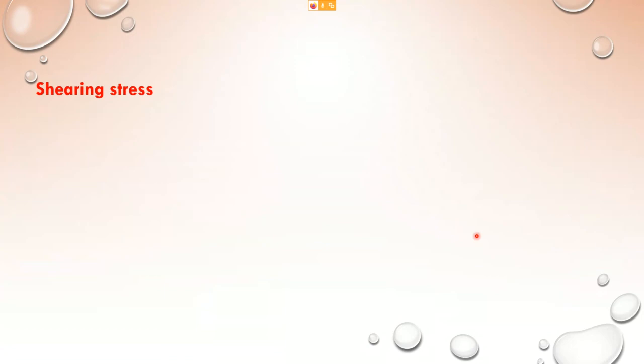Now, the next part, we have two more slides to go, then we finish this part. Shearing stress. Shearing stress is due to two forces, that means sliding force, tangential force. It's just like, for example, you just imagine that you are shuffling a pack of playing cards where you used to gamble, judi one. You shuffle.